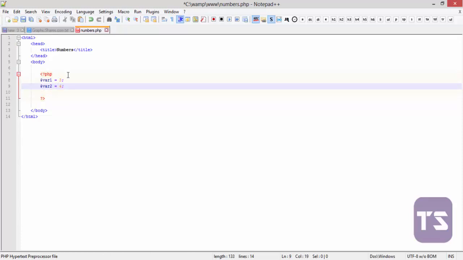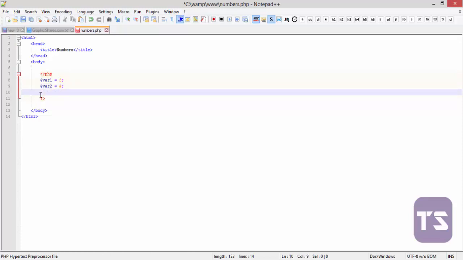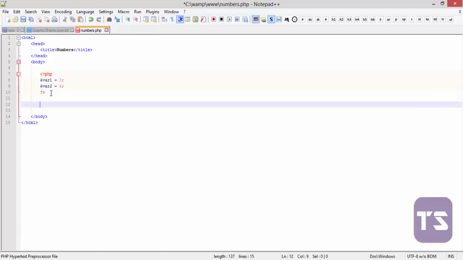Okay, for instance, now we're going to try to echo some basic arithmetic operations here. So let's just see basic PHP. Now let's echo a little math here.